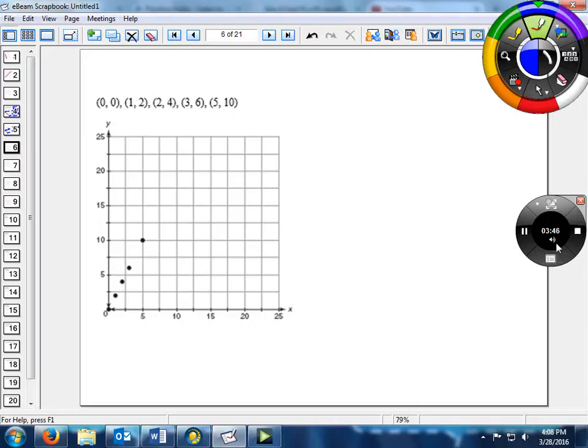We're going to do one more together, and then you're going to be asked to finish the rest for homework tonight. Okay, so I've got my 0 here, and we're going to continue out. Again, these are going to fit pretty close to a line. This 0 becomes my y-intercept. Now we need to find our slope. So I need to find one other coordinate that I know for sure is on the line, and we'll use this 5, 10 right there.